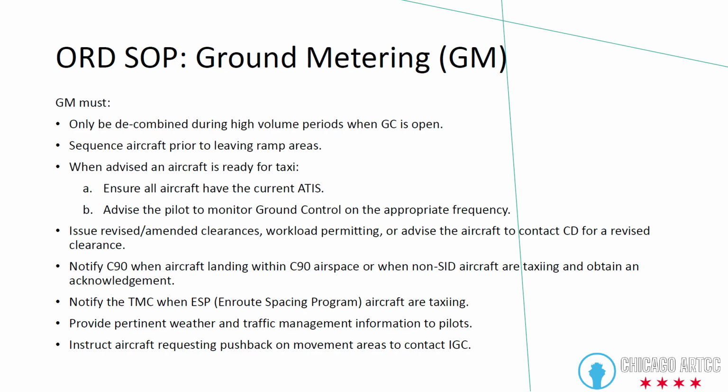Notify C-90 when aircraft are landing within C-90 airspace or when non-SID aircraft are taxiing, and obtain an acknowledgement. Notify TMC when en route spacing program aircraft are taxiing, maybe, again during an event. Provide pertinent weather and traffic information to pilots. Instruct aircraft requesting pushback on movement areas to contact inbound ground control.